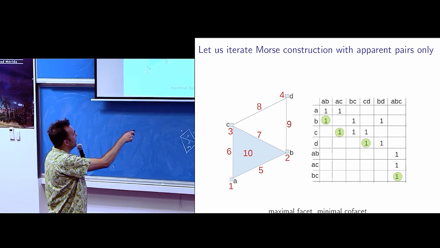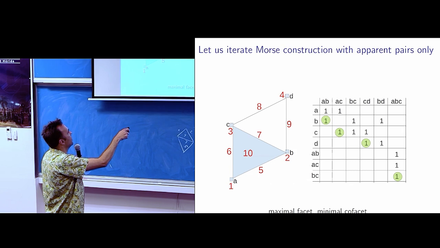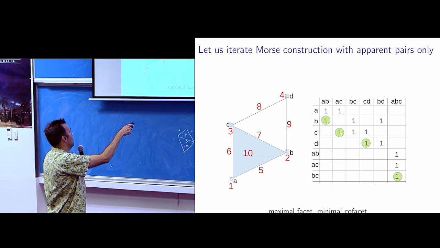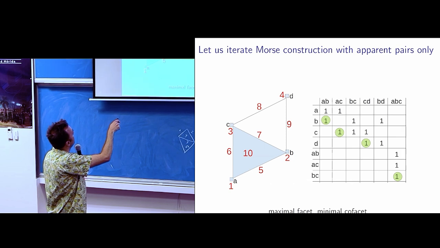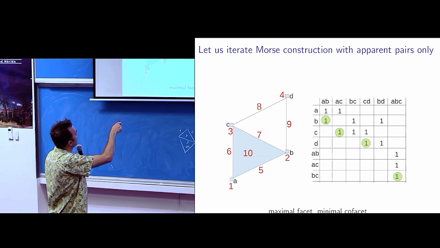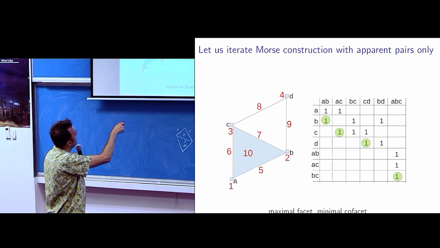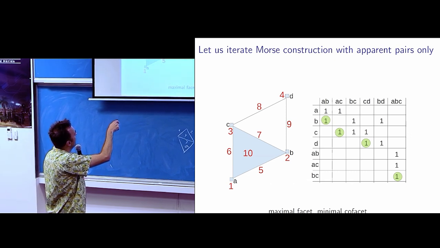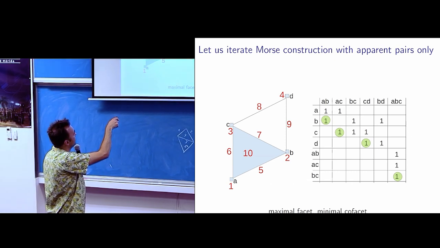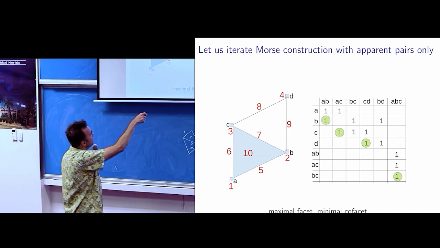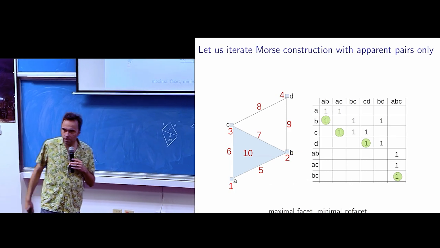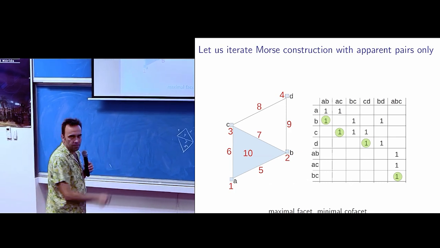Likewise over here, because this is the lowest element, C, then A appears earlier, that's okay. But also if we look at other elements which are incident to C, so there is AC, there is BC, and there is CD. And this one is the youngest one. This is older because it has filtration 6. This has filtration 7. This is filtration 8. So AC is the youngest coface. Therefore, this is an apparent pair.